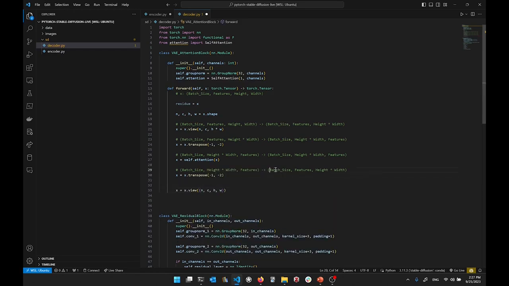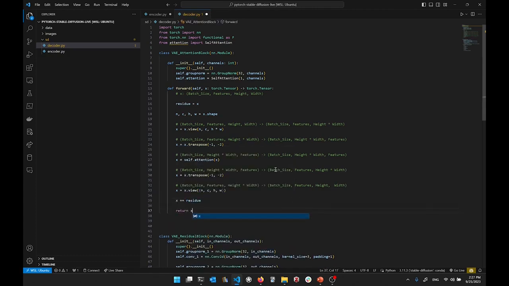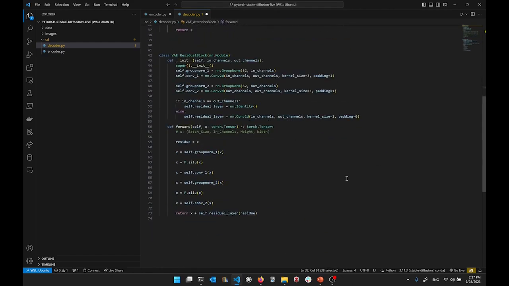So we go from here to here. Then we add the residual connection and we return X. That's it. The residual connection will not change the size of the input, and we return a tensor of this shape here. Let me check also that the residual connection here is correct.